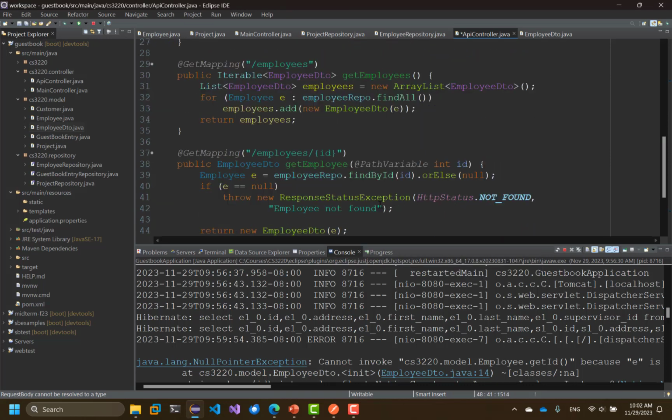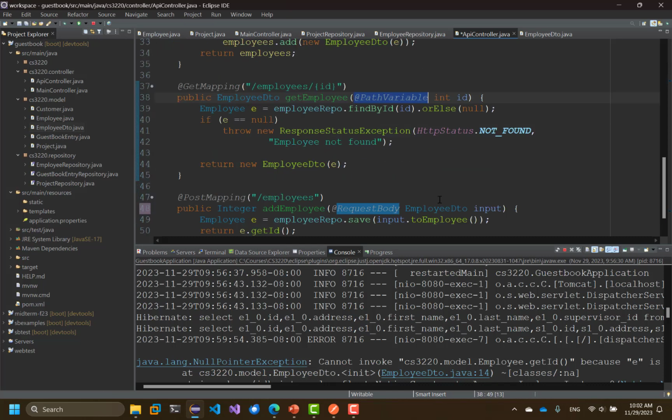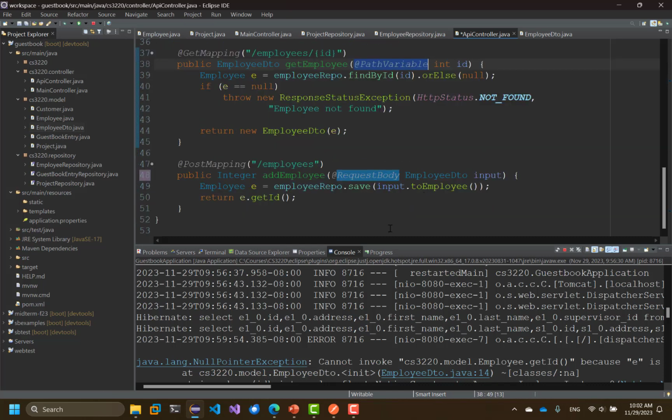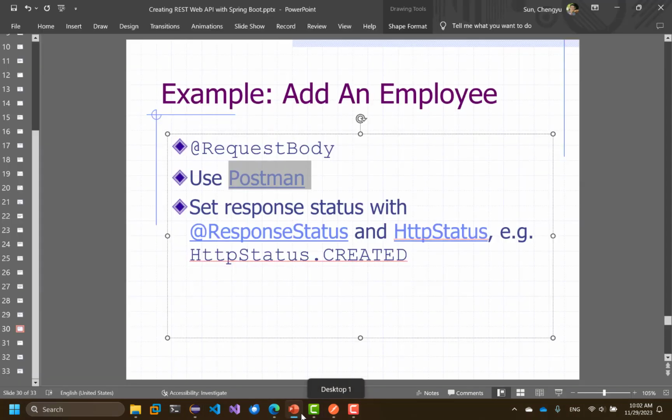So it's kind of the same error as this one. We need to tell Spring where this input comes from, and yeah, I forgot this one.